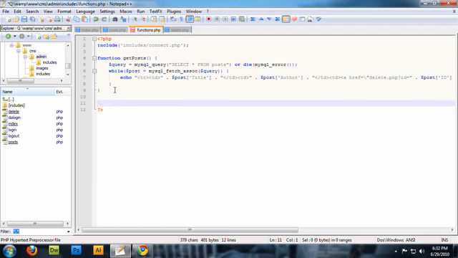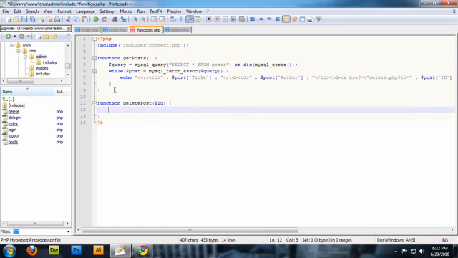But we're just going to say function delete_post, and we're going to pass in a variable called ID. We're just going to copy the query from above. Actually, no, it's a very different query. So right here, we're just going to say mysql_query.